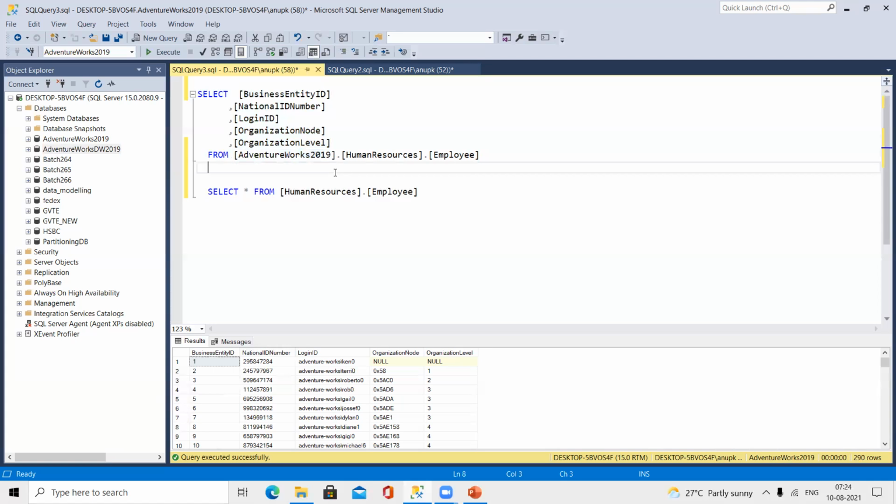But in the normal scenario, when you are not using cross database queries, this is optional, and you can definitely ignore it. And this is what would become the perfect example of how we'd be writing queries in the future. So we'd be using the schema name dot the table name. As of now, we have not talked about the schema in detail, but we'll talk about it later on.